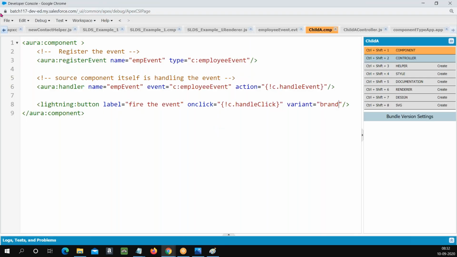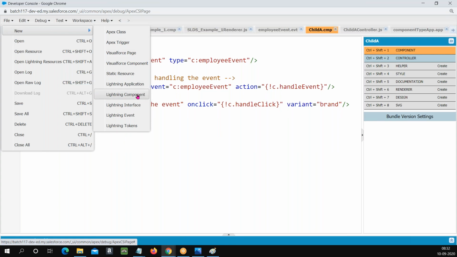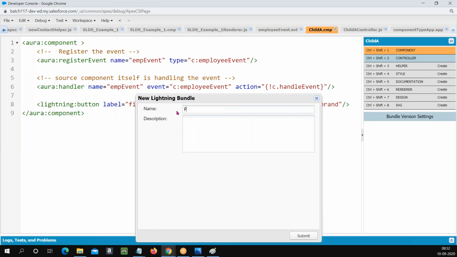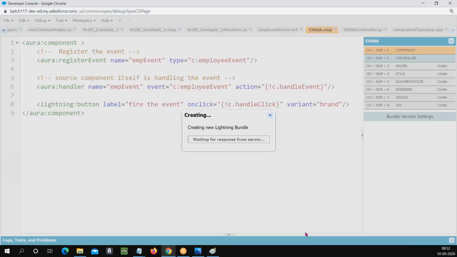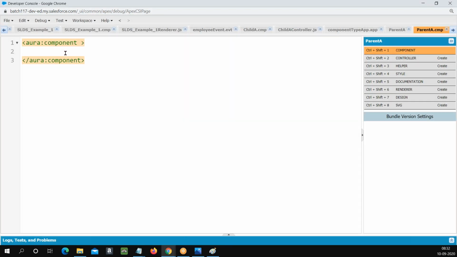Got me? So I'm going to create another component, say parent A. So here I include this child.